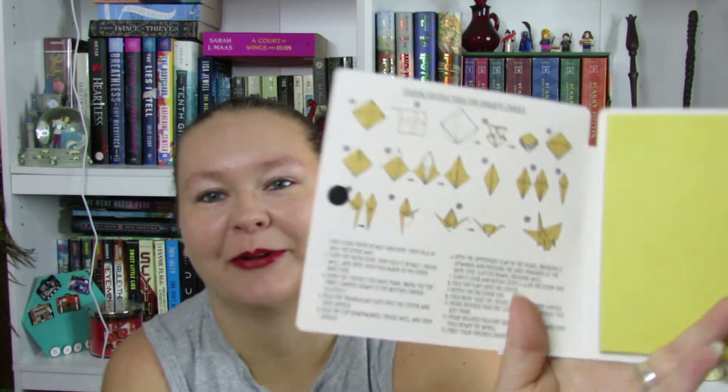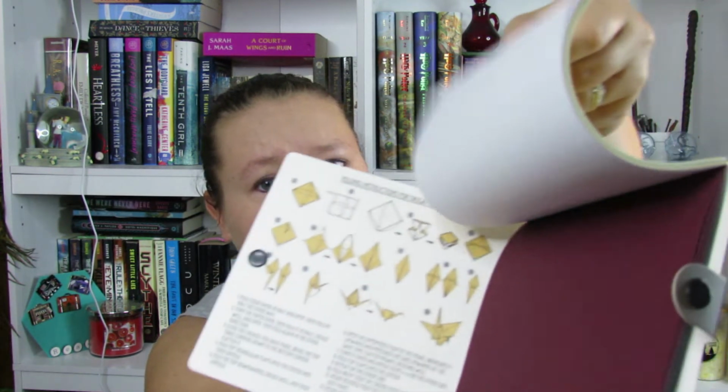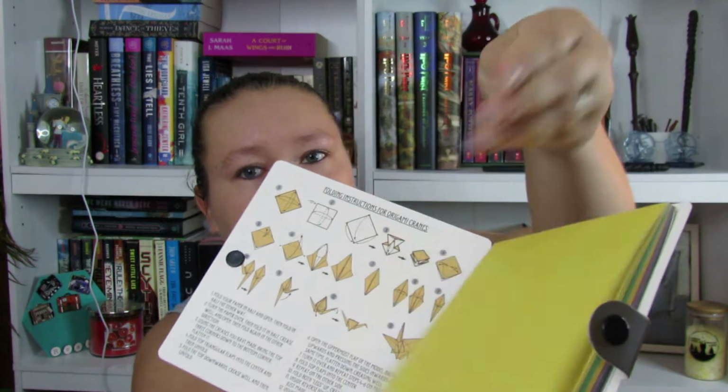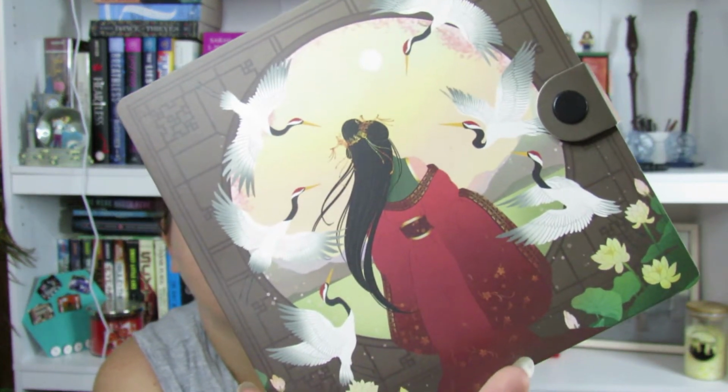I don't know that I'm going to be able to make an origami crane, but there are the instructions. And then you have all different kinds or colors of paper. That's very awesome. While I'm sipping my tea, I might try to make an origami crane and I'll show you guys. But that's very, very pretty. I like that a lot. I love the cover of it. This is bookshelf worthy.